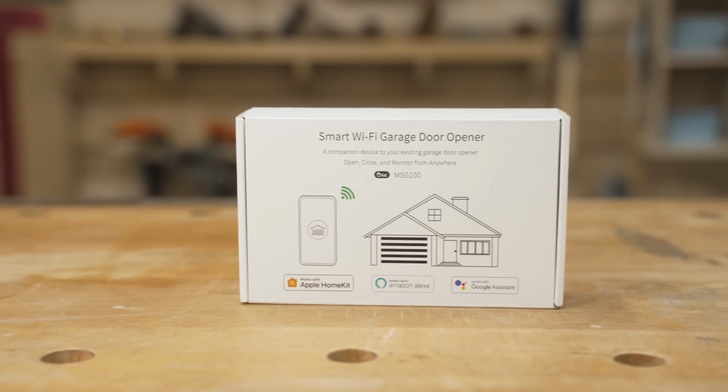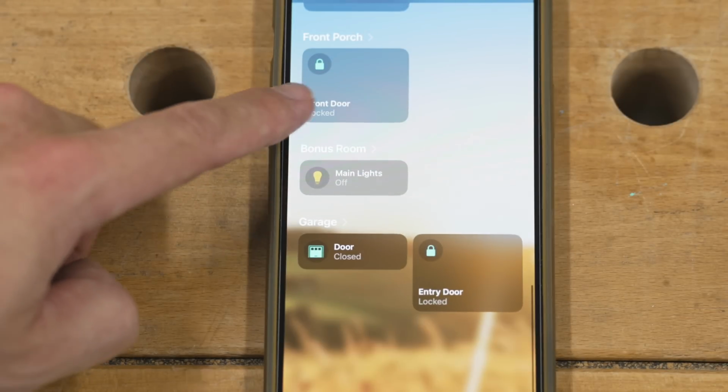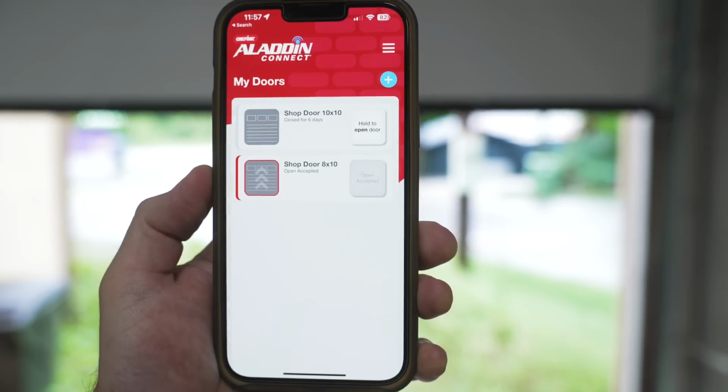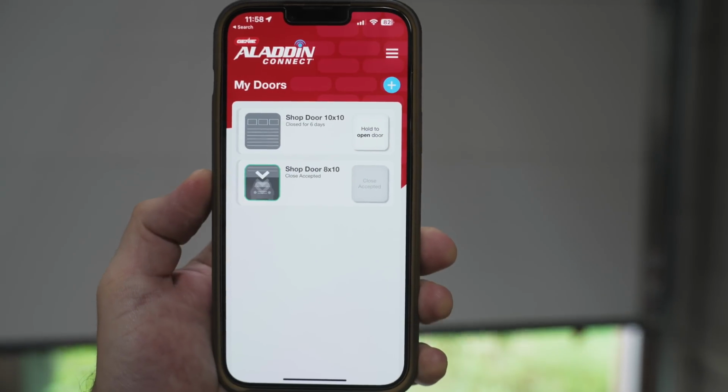If your current garage door isn't smart home enabled, there are a lot of aftermarket options. One brand I've used at the house, which works really well with Apple HomeKit, is Morose, I think is how you pronounce it. But obviously the convenience of being able to have your garage door automatically open when you arrive home, so you can drive right in without even thinking about it, and have it automatically close when you leave is amazing. It's also really nice to be able to double check when you're away to make sure your garage door is closed, because I know there's been a lot of times when I've gone on vacation and thought, did I close the garage door? And with a smart garage door opener, you can double check that.